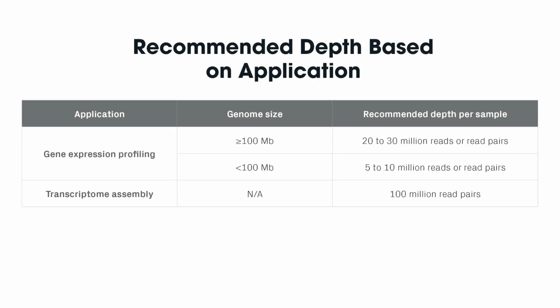Most experiments will need somewhere between 5 and 200 million paired-end reads per sample, and generally smaller genomes with fewer genes need fewer reads for gene expression quantification. For experiments where you may be looking for splicing events or rare transcripts, you may want to increase this data amount substantially. Choosing the required read depth depends on the application. This table refers to short read sequencing technology only.